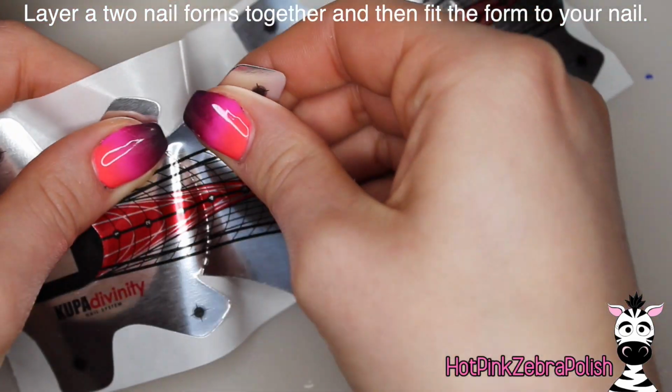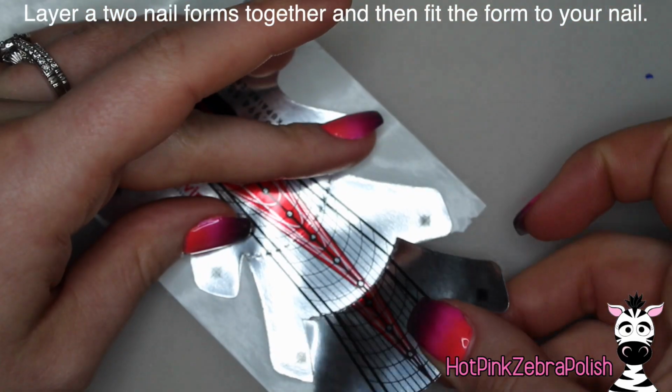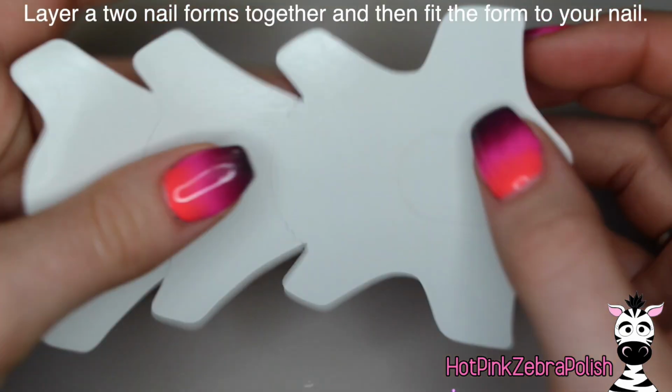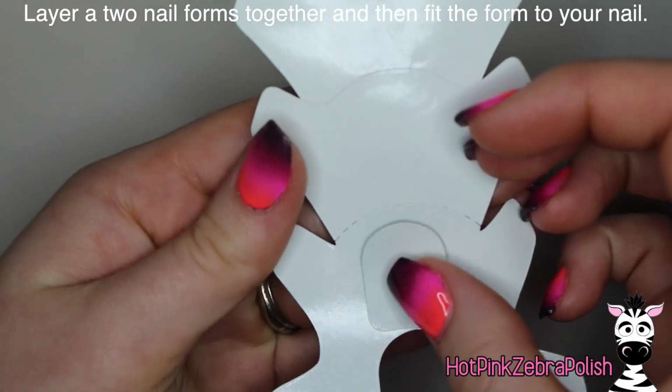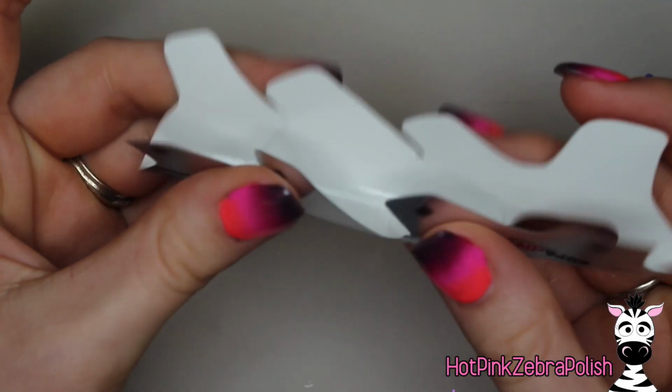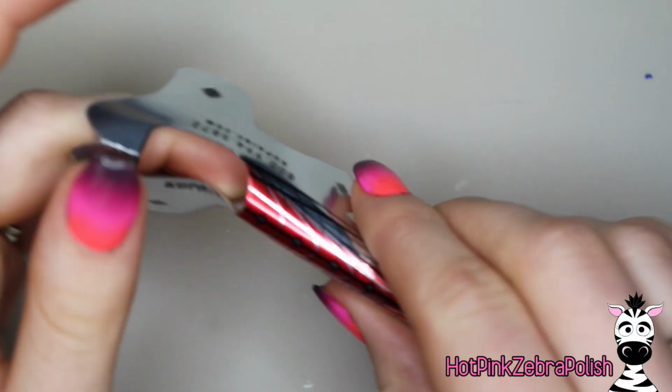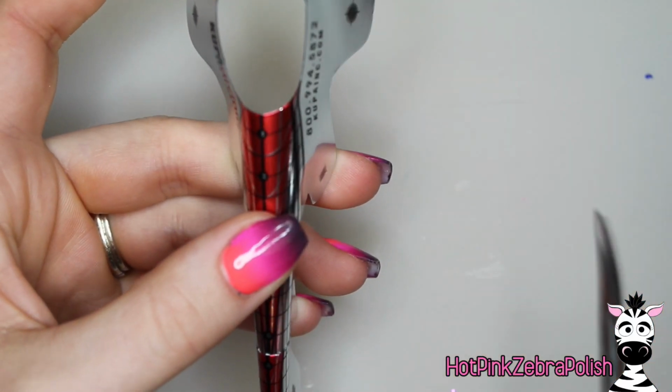So I'm going to begin by making an extra long nail form by ripping off the extension piece from one form and applying it to the other. If you have regular nail forms instead of these crazy ones from Koopa, then you can just go ahead and layer two of them up together. But now we're going to fold this form and really fit it very well to the nail.